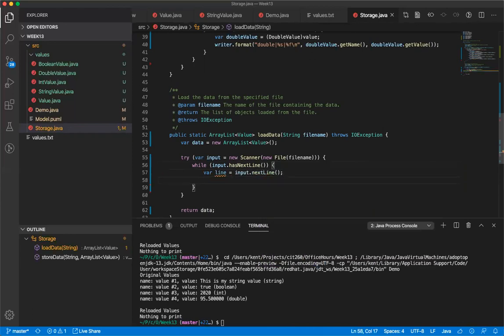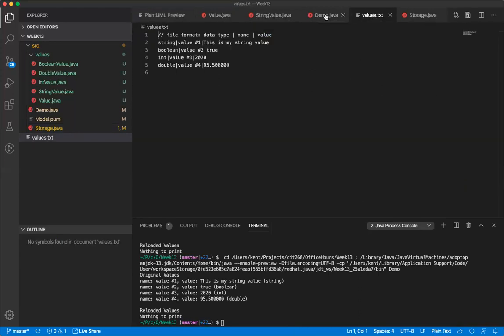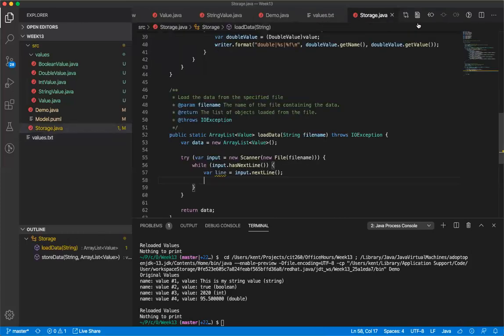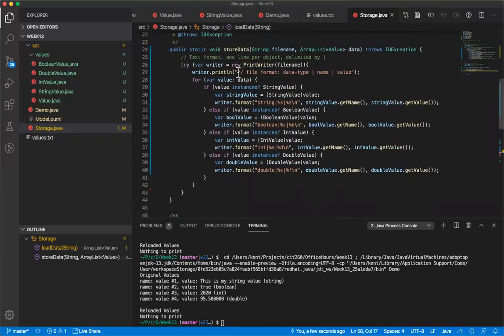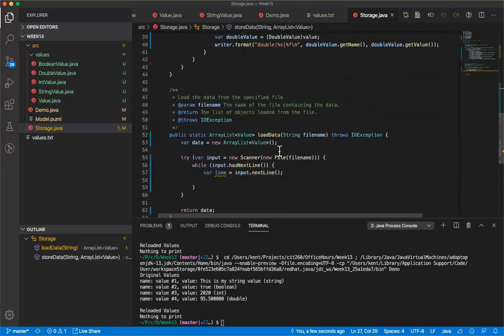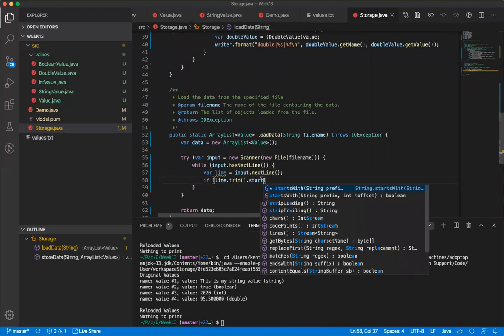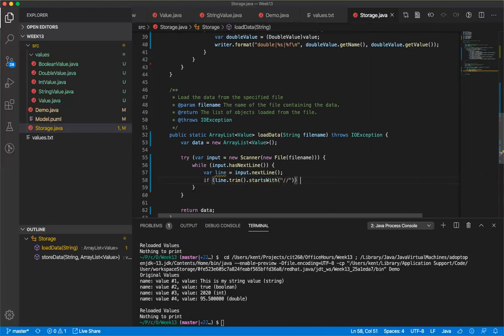So now I've got a line of text as a variable in my data. So technically this first line, I'm going to have this line. So the next thing I want to do is just double check. If I've gone to the trouble, you don't have to do this, but if I've gone to the trouble to add an explanation line, like if you have a CSV file, you might have a row of titles first. I need to check for this and then just skip over it. So I'm going to say right here, if line.trim().startsWith my comment character, then I'm just going to continue my loop. I'm going to skip the rest of my loop and go back and read the next line.